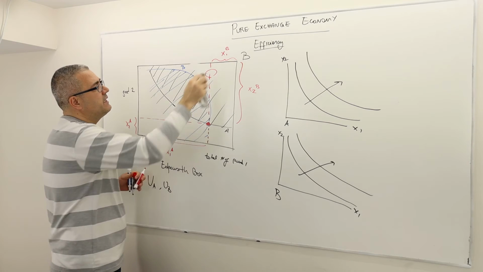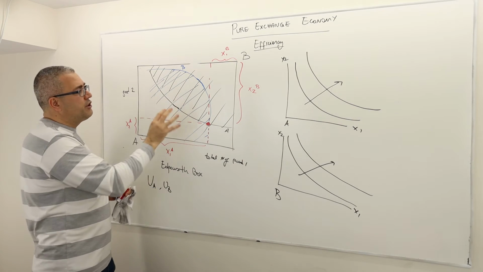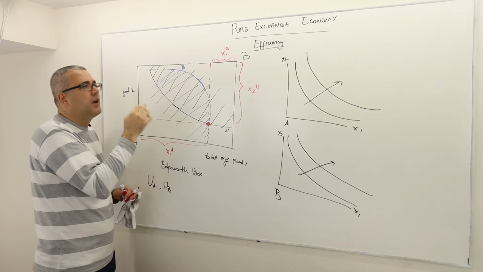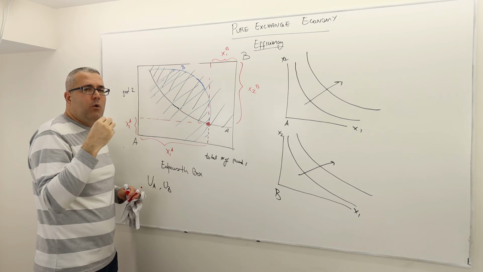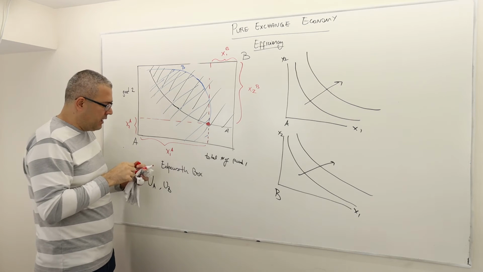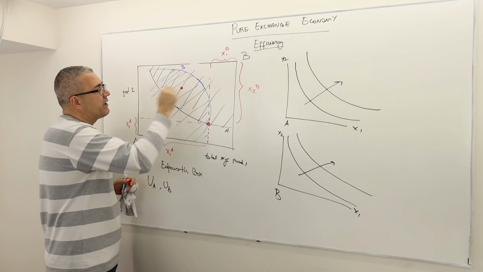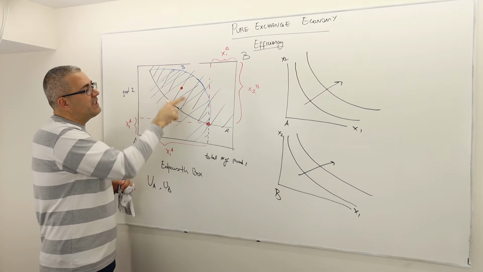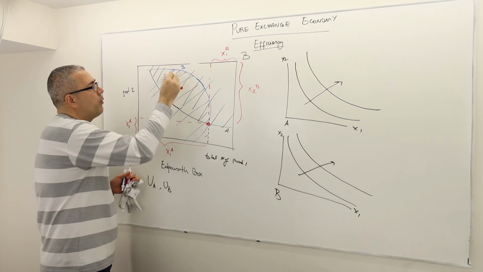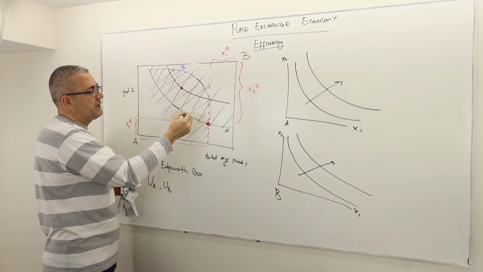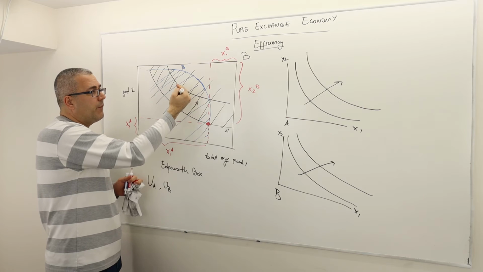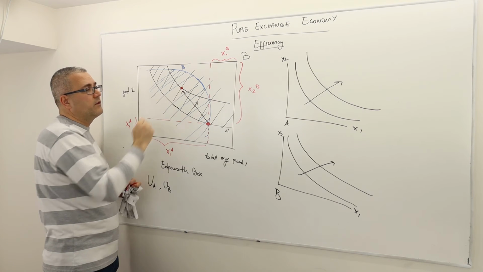Well, probably you got the idea. We should be looking at the region where we shaded both in black color and blue color, because that region includes all allocations that are better for both agent A and B. So for example, if I pick a point here, this point is better than this point for A, because this point will be lying on an indifference curve that is higher than his initial indifference curve. Which means agent A is actually happier if he moves from this red point to this red point.